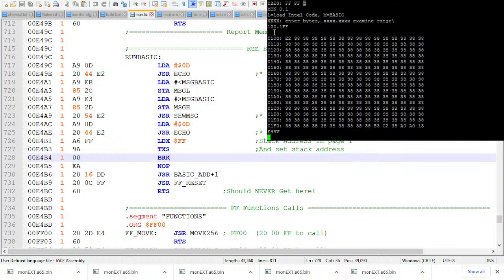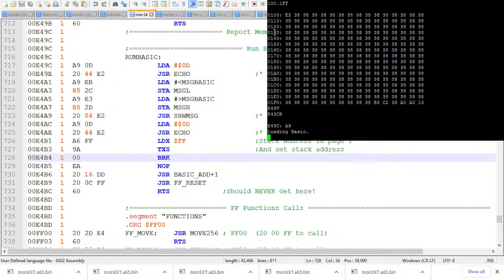Nope. 9C, run. Yeah, it just shows loading basic, and then it just hangs there. And we can't do anything about it.